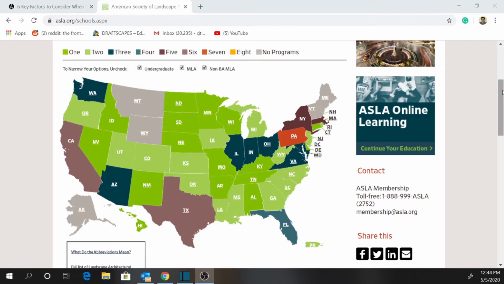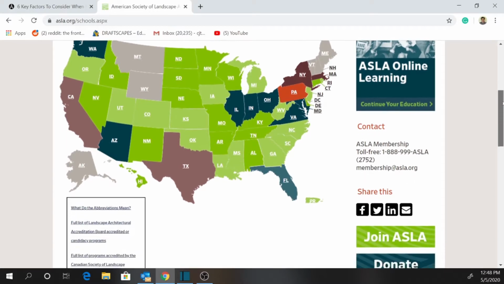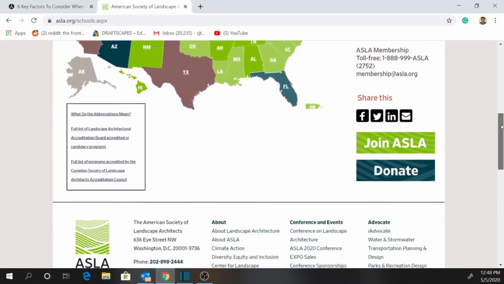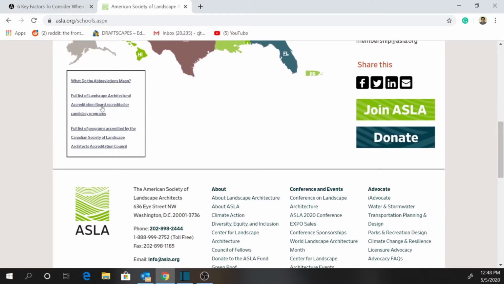Now, for those that are interested in landscape design and landscape architecture, this is where you can start to begin checking off the boxes to obtain licensure. So if you're interested in becoming a licensed landscape architect, you're going to want to check through the ASLA website those programs within your area that are accredited through the licensure body, or through the LAAB.